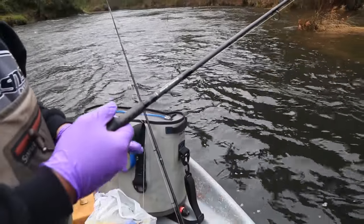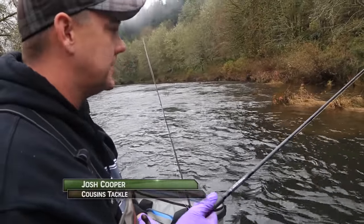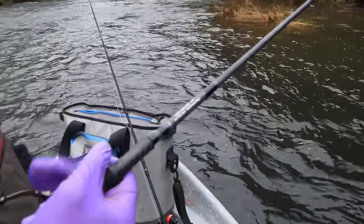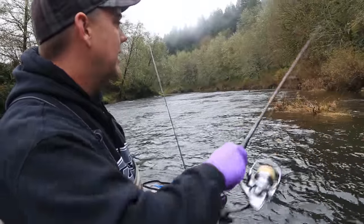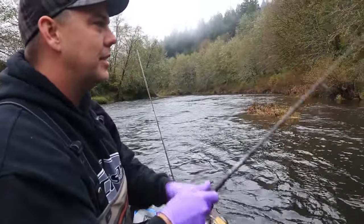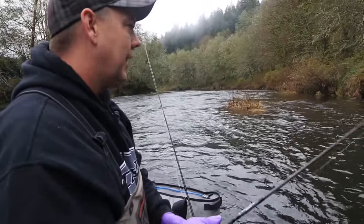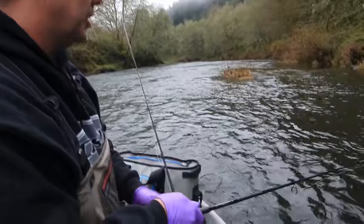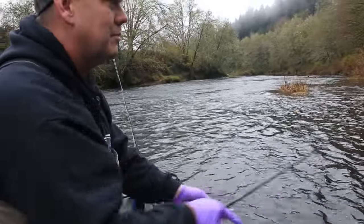So I'm throwing these Spro Marabou jigs with our twitching rod from Cousins, our GTS 79M-1SG. And that's specifically designed for twitching jigs. And just enough power to fight fish, and a stiff enough tip to pick those jigs up without working you too hard. And still light enough weight that you don't get tired while fishing it all day. So it works out pretty good for this particular jig.